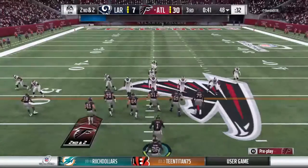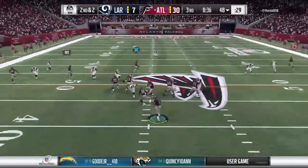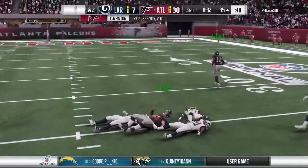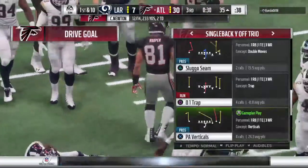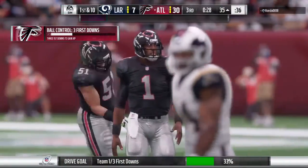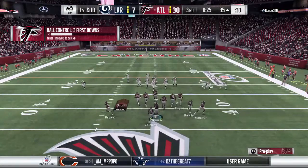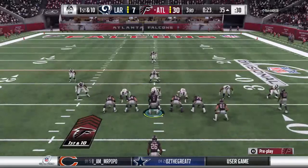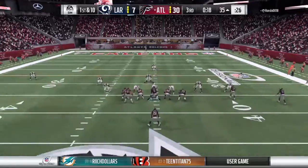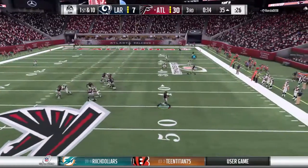And what a really nice gain right there on first down for them. Brings up a nice second down for them. Off play action. Newton. And it's caught over the middle. Hooper. And he's brought down. 17 yards on the pickup there, and the drive will continue. There are so many things to watch for when you play defense. And reading your keys, you always hear about that, and having your eyes in the right place. Sometimes your eyes can fool you. How about that play action there? And it sprang the big guy, didn't it? Able to dump it over the top to him. Now a play fake here on first down.